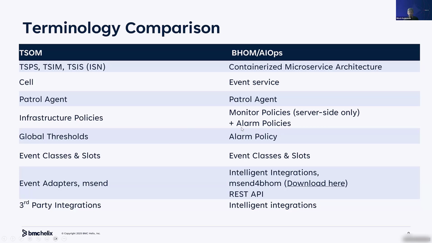Infrastructure policies will be split into monitoring policies and alarm policies. If you remember the global thresholds, that was a single page where you define the global threshold. For that, we have a different way to use it, and that will be converted into the alarm policy. We'll talk about this special aspect about the global threshold in the next slides.